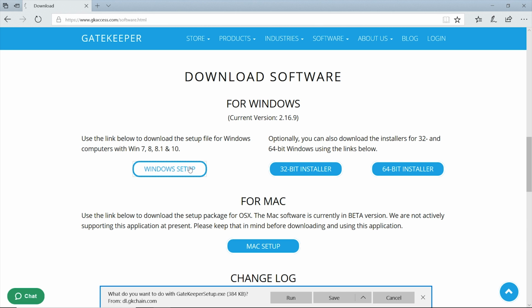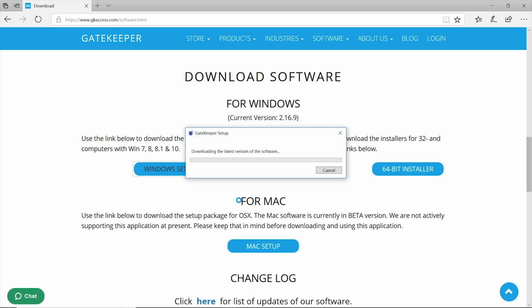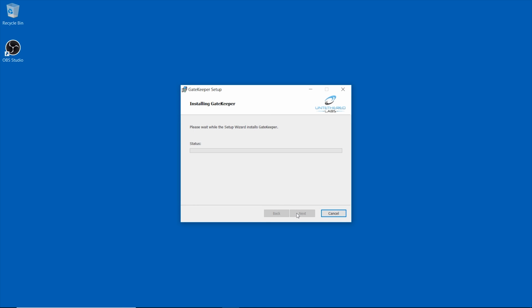We're just going to do Windows setup here, and I'm just going to run this. It only takes less than a minute to run this and get it set up. So we're going to do it just to kind of show you what you go through to get the software set up here. You're going to obviously accept the license agreement and hit install, and it's going to prompt you to install a driver from Untethered Labs, and you're going to want to say yes to this, because if you don't, the service is not going to work, and then nothing will work.